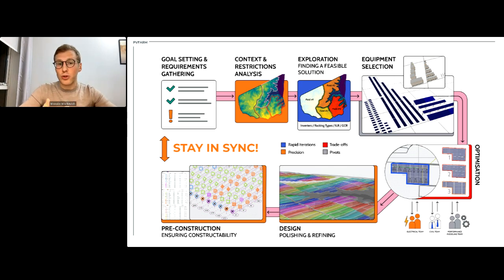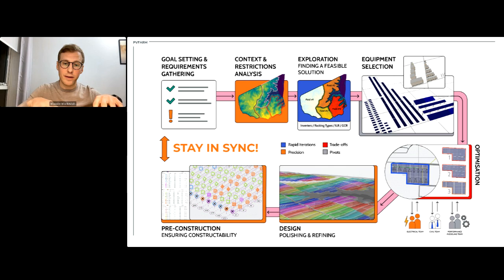When you don't know yet what equipment you're going to use, the developer is considering this as an investment. It's quite important to understand, okay, can I make something here which will bring me the money from my Excel spreadsheet, right? So that's where exploration happens, then the phase of equipment selection, and then the phase of optimization. Optimization phase is a fun one.